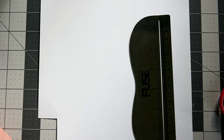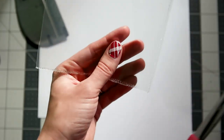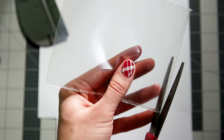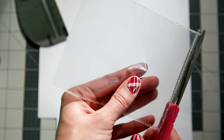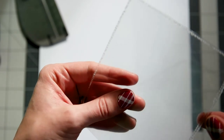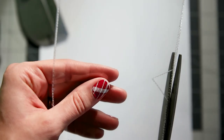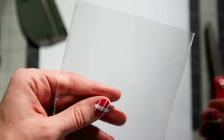Once you have fused all the way around, you'll want to trim down the sides to make it look more even — sometimes it's hard to see how straight it is underneath that silver plate. I'm just going to trim it down with my scissors. Make sure not to trim off what you fused, because otherwise it'll open back up and all of the contents will fall out, and that won't be good.